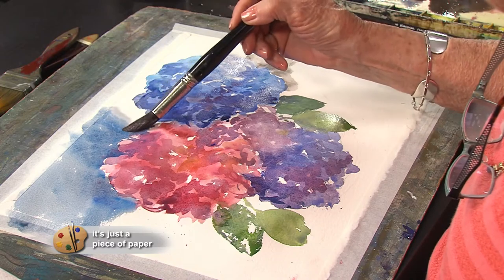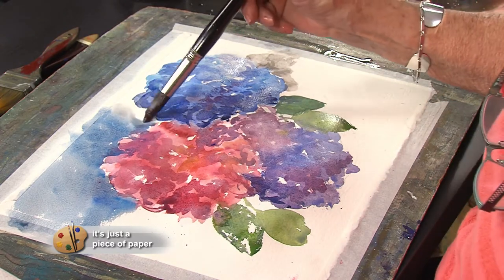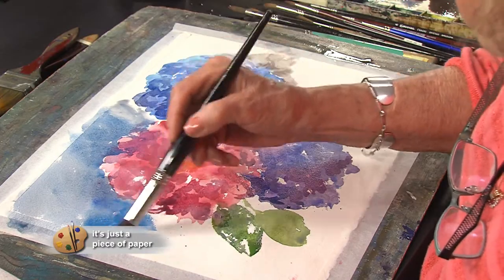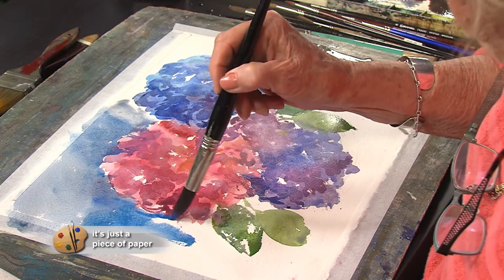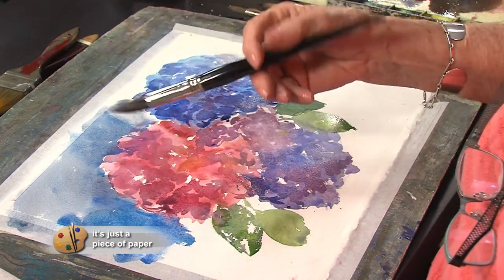What I'm going to do is I'm just going to wet this. And that is my placeholder. When I go back, because it's nice and wet, I'm not going to have lost my soft edges and have a big hard edge there. So I'm going to go in here. I paint fast. I think sometimes you need to, especially on backgrounds, depending on drying time. Oil painters don't care because it doesn't matter.